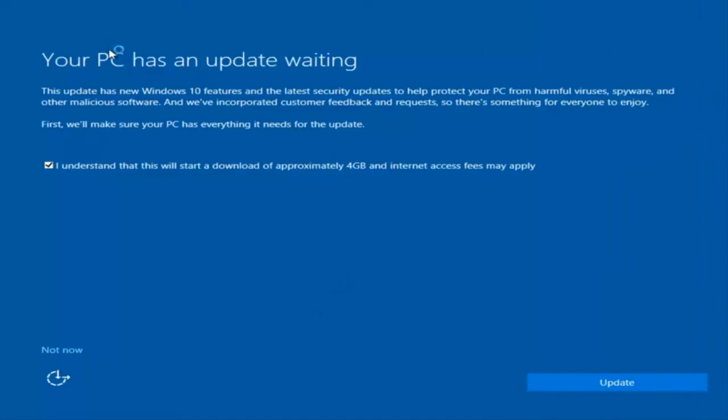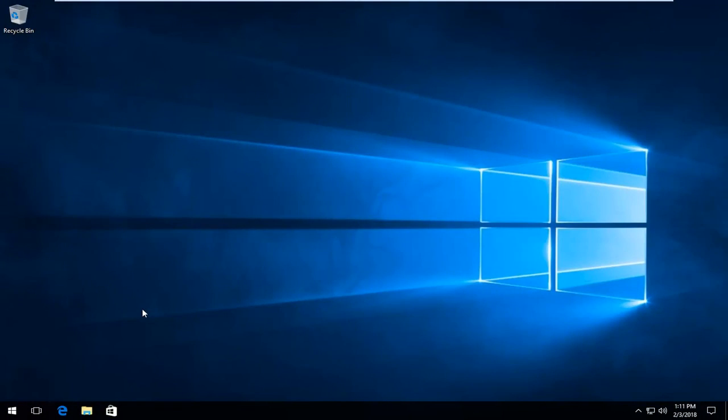Okay, so we actually have an update waiting, but I'm not going to select that, so I'm going to do not now, bottom left. Okay guys, so it looks like the computer has restored back to factory settings. At this point I would recommend checking for any Windows updates you may have missed since the reset, because there usually are some updates, and I would recommend reinstalling any applications that might have been lost in this process. Basically you guys are good to go at this point, at least that's what I believe. I would recommend creating a restore point as well, just for good measure.